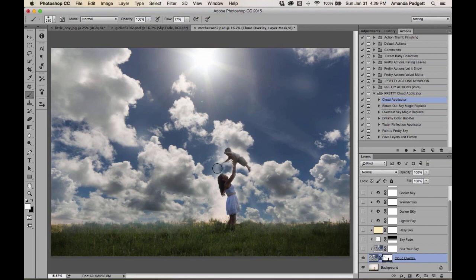Now what I would do is create a selection, which is a little more advanced. You see it showing on the grass, so I'm going to use a black brush and hide it here on the grass.